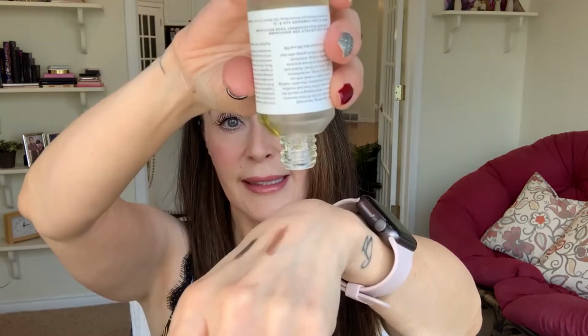I think it's really empty. I don't know that I can get any out of there, but I'll see if I can get a drop just so you can see how incredibly... it smells like honey. It is so incredibly hydrating and nourishing. It feels like an oil. I can feel the oil in there, but it doesn't feel greasy. It just feels hydrating and nourishing. And I have repurchased. I actually have 2 of them. One I'm using and one in backup. And yeah, won't be without that product now.